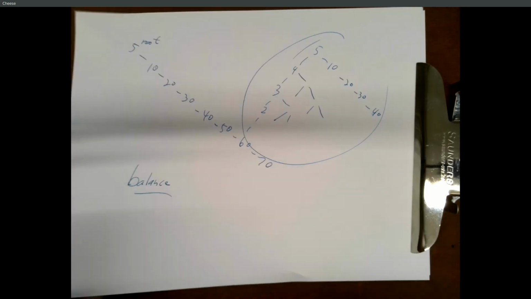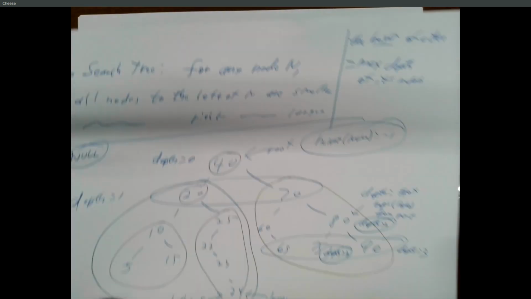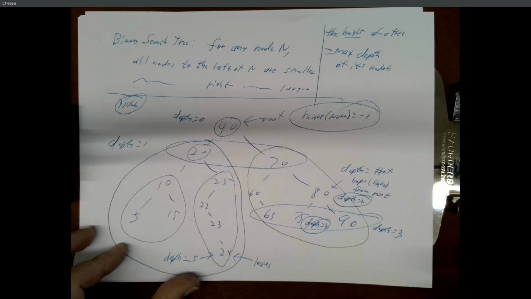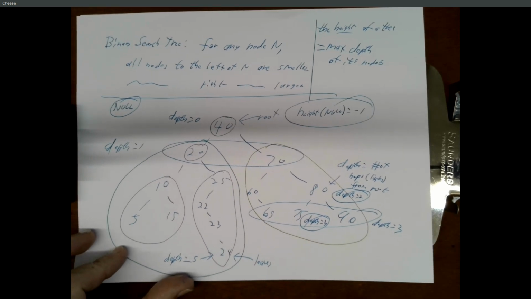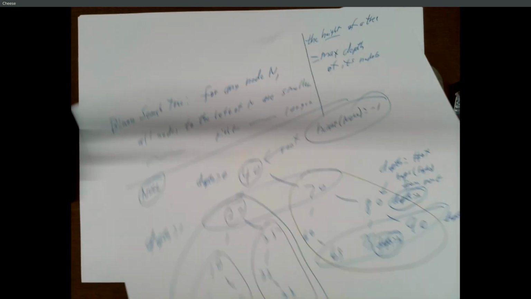All right, so tomorrow what I want to start with is why do we care about this? What do we do with these trees? How do we get our data out in sorted order? How do we search for things in here and so on and so forth? So we'll start with that tomorrow.